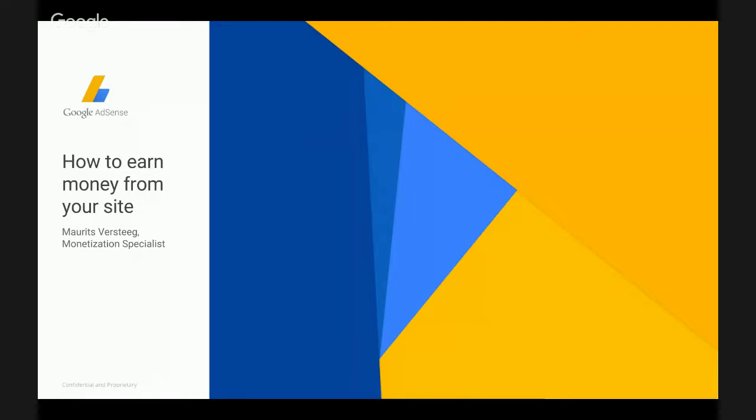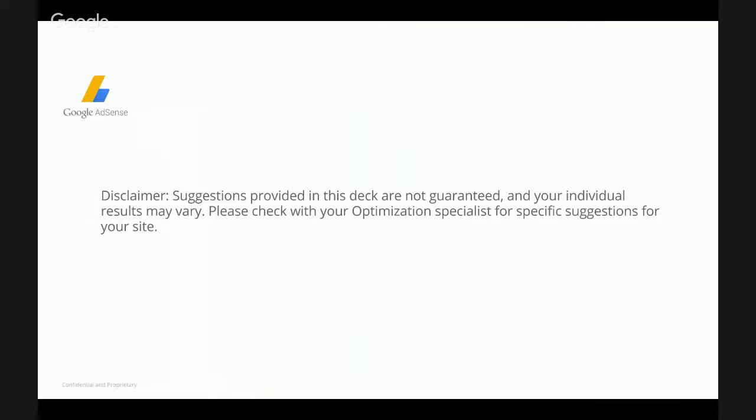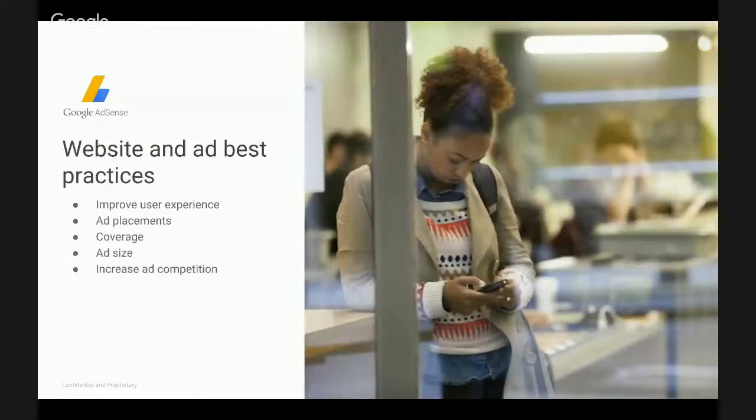So this is obviously geared towards how to make more money from your site. I think it's good to have a bit of a disclaimer. Any suggestions here, of course, are not guaranteed. These are simply suggestions, and we do see from studies and from monetization betas that these generally have a positive impact on sites, but of course, there is an optimization process behind that you would need to follow in order to maximize your impact.